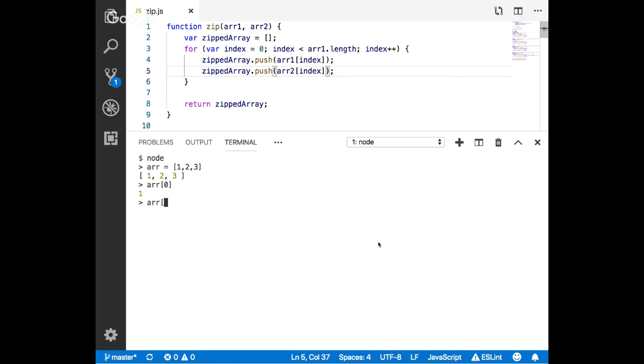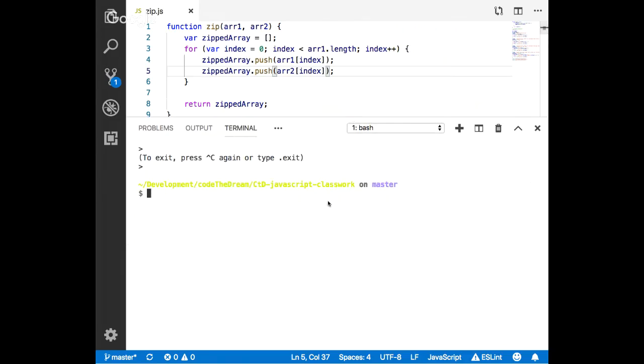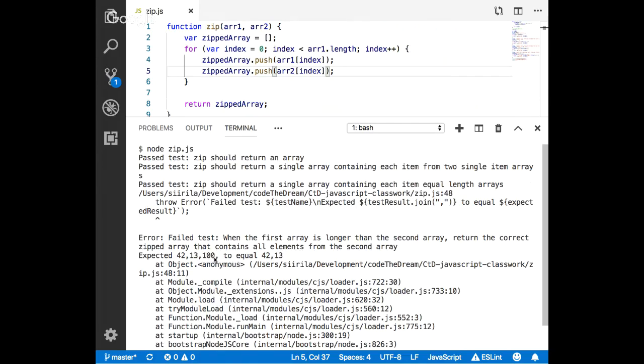If I try and access array at 5, I get back undefined. So that's where that extra comma came from. It's trying to put undefined there. But undefined turned into a string is an empty string, which is why it doesn't actually put anything there.